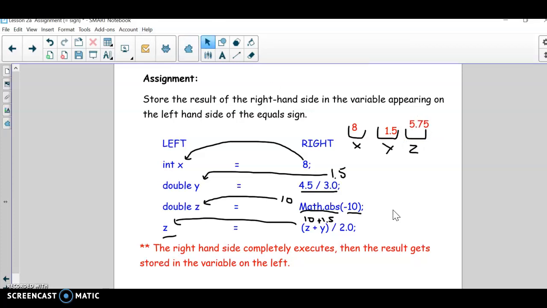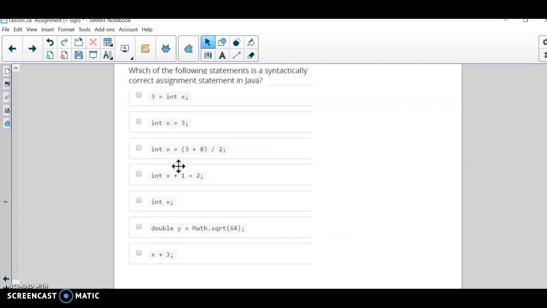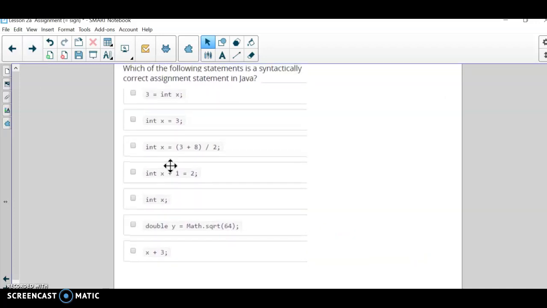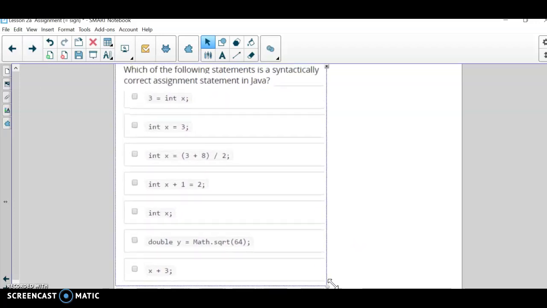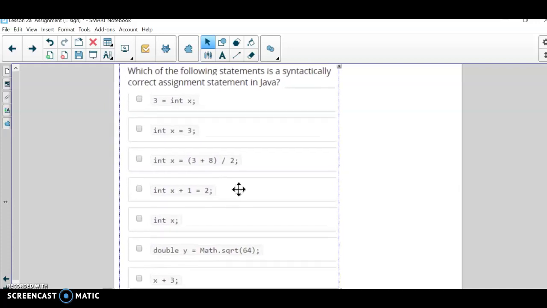All right. So it's still an assignment statement. It's just that because z has already been created, we don't have to say double again, and it's just overwritten with what's in there. All right, so to make sure we're okay on this, hopefully you can see this. I'll try to make this bigger. Which of these are correct ways to do assignment statements in Java, using the equal sign?